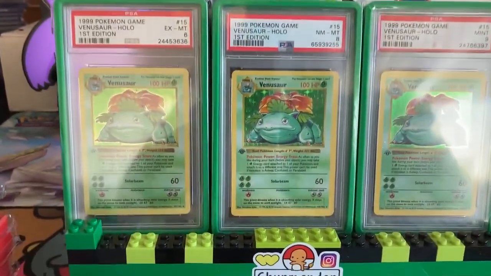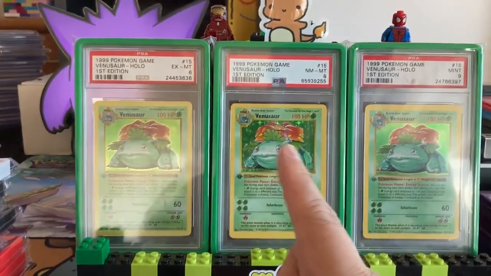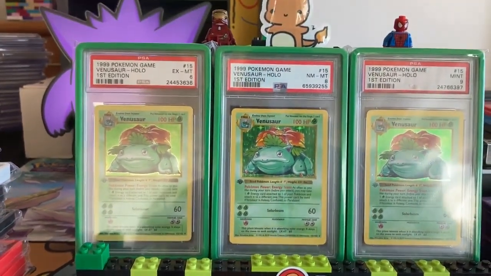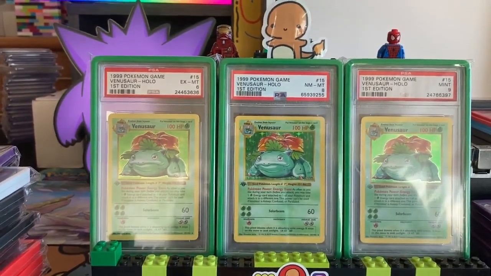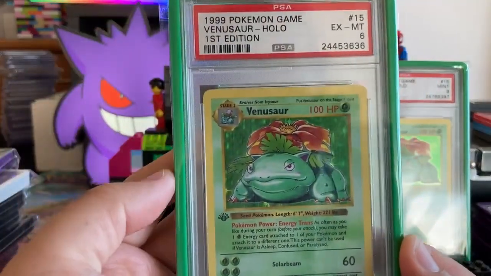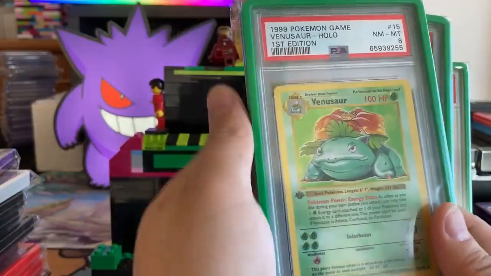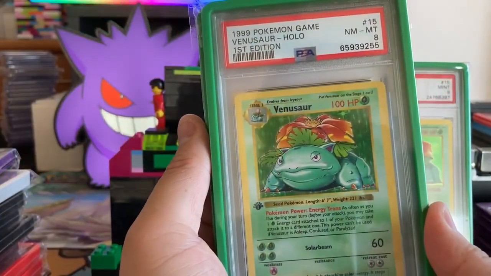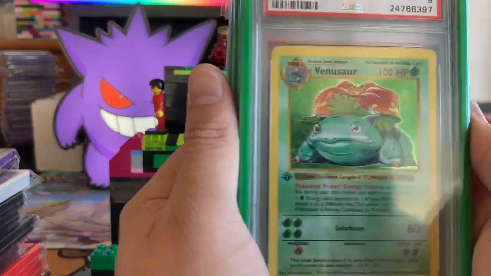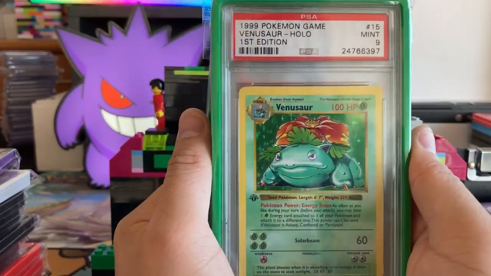We have 3 first editions. This glare is a little annoying. This actually looks really good on my stand with the green Legos here. 3 first edition Venusaurs. Again, if you don't know, that first edition stamp makes all the difference. PSA 8, this is from 1999, and a PSA 9 holographic first edition Venusaur.